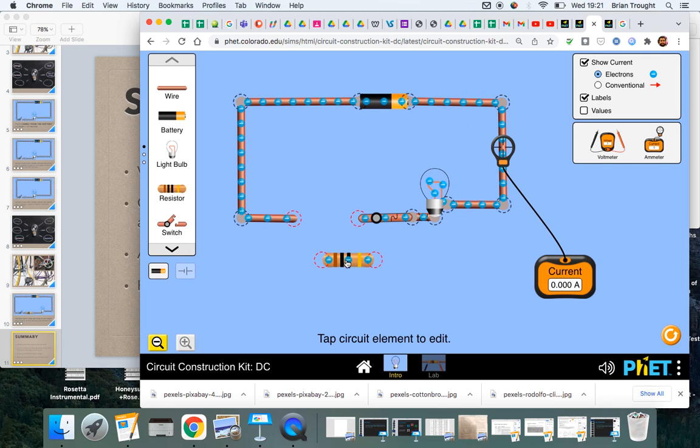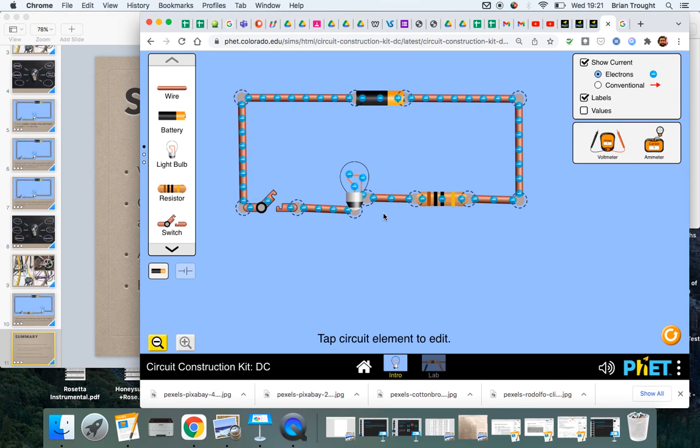If I was to reinsert in this component, the current is decreased. So the resistor behaves as if you're gently grabbing the bike chain, and as a result the flow of current decreases. Now, I did say that the orientation or the position of those doesn't matter. So if I close this and check the current again, we can see there that it's 0.45 amps. So it doesn't matter if you grab the bike chain on that side or that side, it affects all of the current flowing around the circuit.